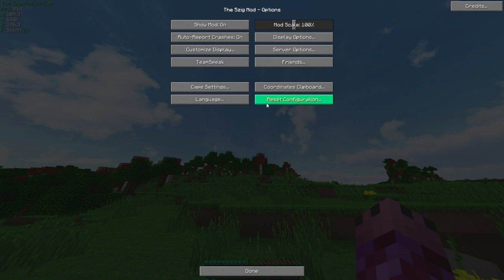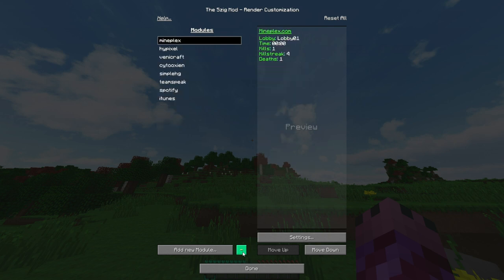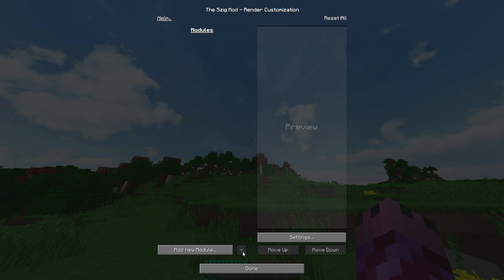Okay, now we're actually going to go into customize display and have a look at the proper stuff. Now, what I actually did is I removed all of this and started again. The way you remove it is down at the bottom where it says add new module. You'll see a little minus arrow next to it, and you just click that repeatedly until all of them disappear, because you don't want that many.